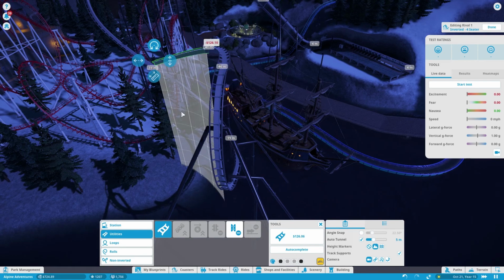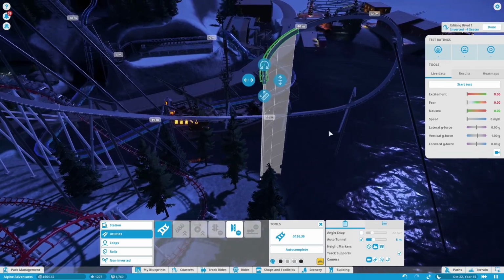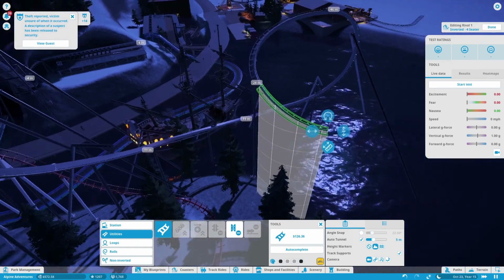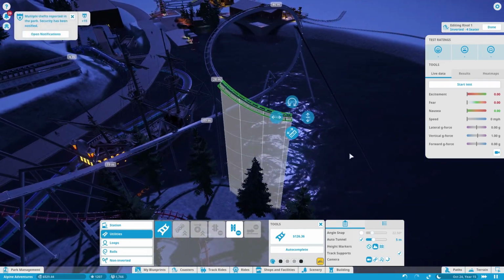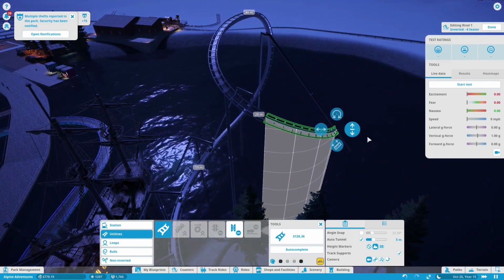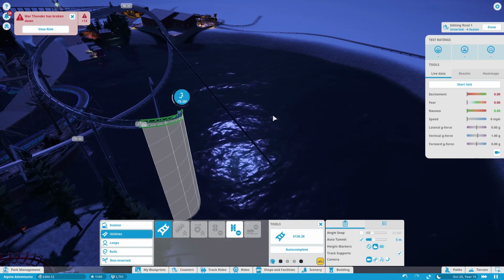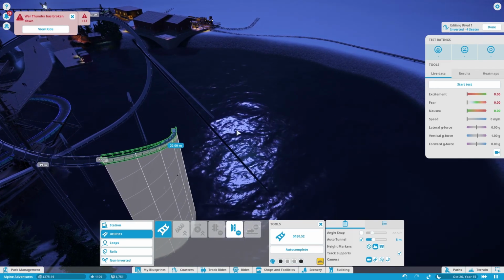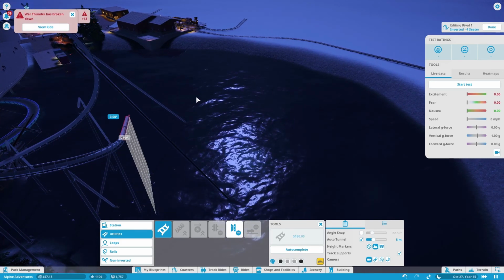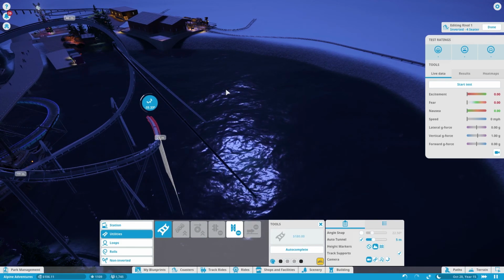Like that, maybe. Okay. A lot of mumbling in this, but that's me trying to figure out what we want to do here. It's a lot of concentration trying to do this. Okay, so we're going to do something like this. It's going to be a weird looking thing, and it might kill people, but hopefully it won't. So let's increase the length of that piece right there. Now we're going this way. Do we have insufficient funds here? Oh, it's insufficient funds, okay.